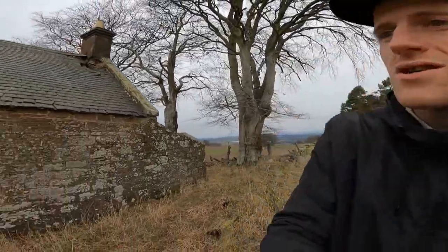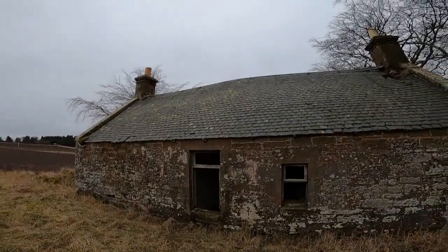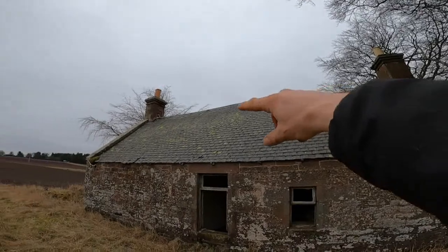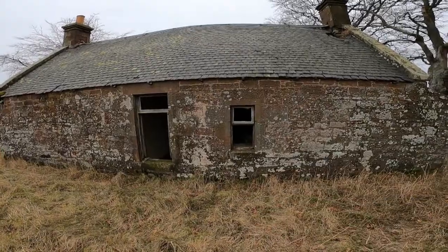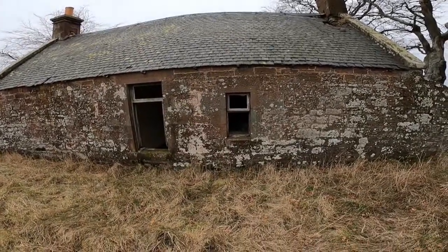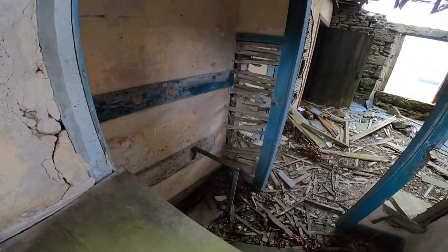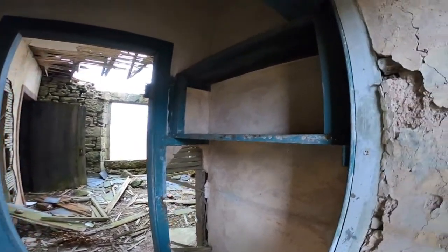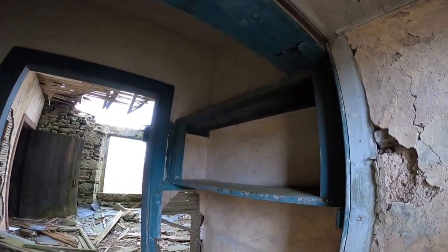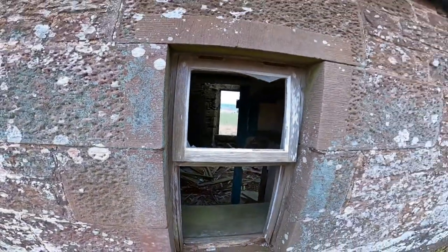Check out the wee back section here. The roof looks pretty good here, but it's totally sagging there and there. I'm thinking that must have been a wee pantry kind of bit, a kitchen bit, which must have had a sink. That must have been a sink there at the left hand side. And I suppose you would have been cooking over at the fireplace that we saw in that room. And you would have had all your jars of stuff up here. Probably homemade jams and stuff for the farm itself.